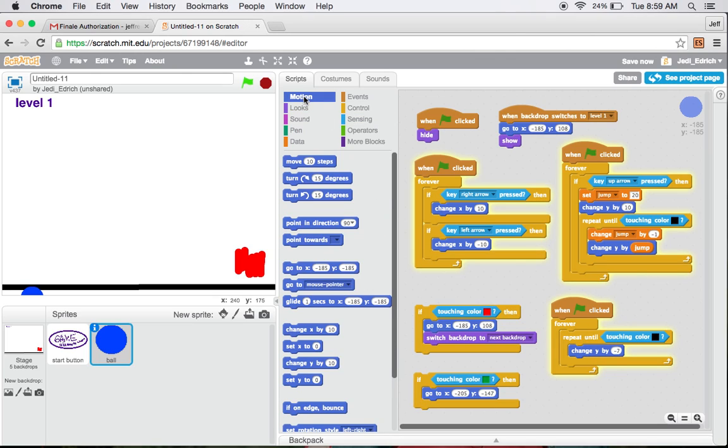We're going to find that in motion. It's right down here. All right. Change Y by -7. Remember, we're using X and Y coordinates. Y coordinates are vertical. Positive Y goes up, negative Y goes down. That's why we have the -7. So if I take my ball and I bring it up here and I let go of it, it's going to drop at the rate of -7. That's going to be the change, all right?